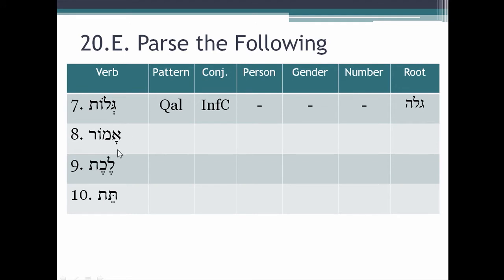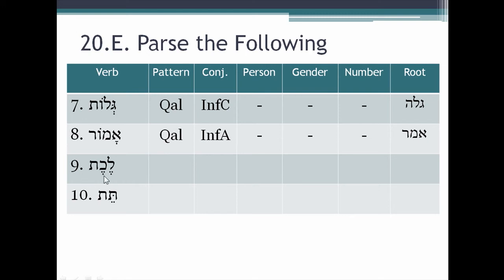Next one, 8, amor. Do we have a prefix? Well, aleph could be a prefix, but then we look at our vowel pattern. Okay, qamets, holam vav. Now, you probably already know what that is, but I want to stay here a little bit. If you're still wondering whether this is a prefix form, a kal imperfect, you don't have any pattern like this in your imperfect. You should have memorized your kal perfect and imperfect paradigm so well that you can, by process of elimination, know that even though it's an aleph, it's not a prefix. You're not looking at a kal imperfect here. So do we have a discernible vowel pattern? Qamets, holam vav. Yes, we do. Kal infinitive absolute from amar.